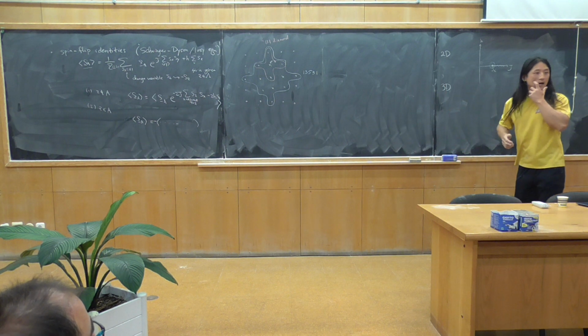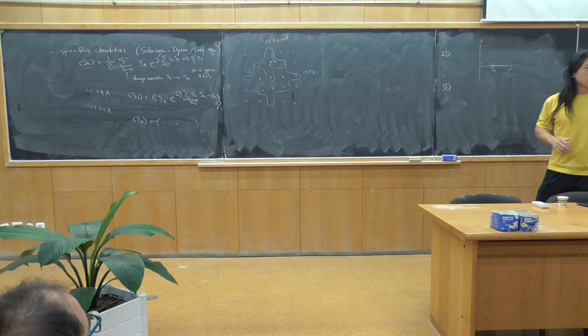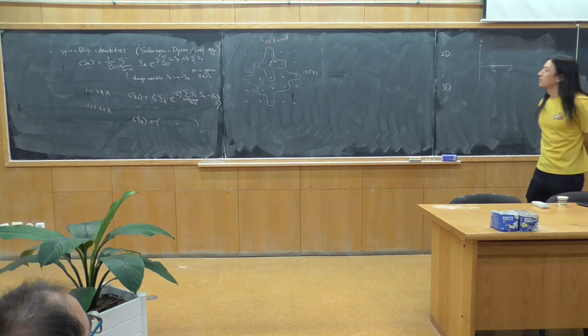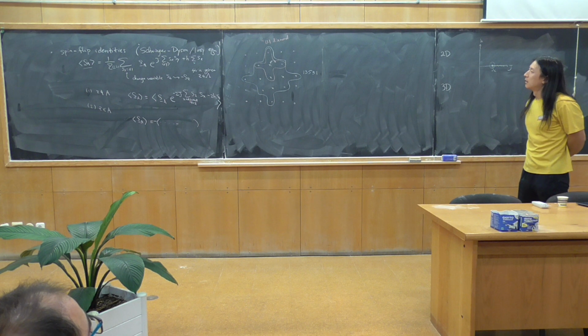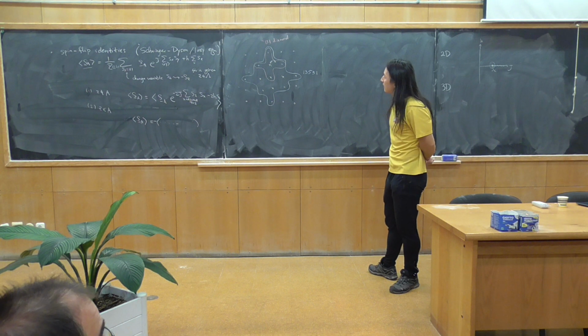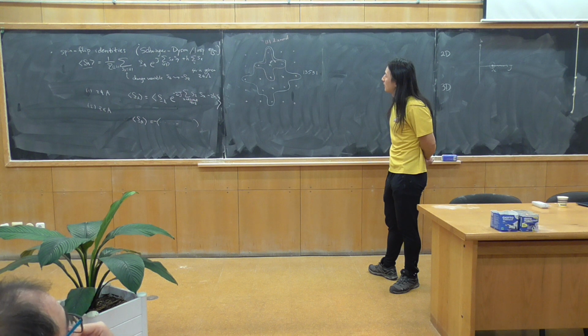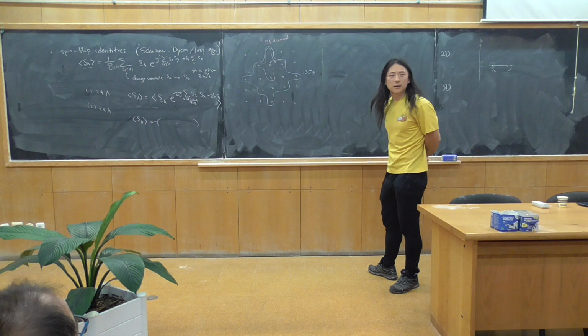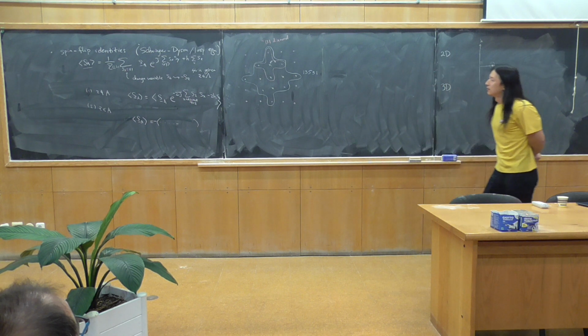Quick question. I know you already have enough equations, but are there in principle more spin flip identities that you could derive by taking 2 points Z1 and Z2 and doing an analogous thing? I don't think they will be independent, right? Because you can just always flip one at a time, and the others will be a consequence of that. So okay, I don't think they will be independent.